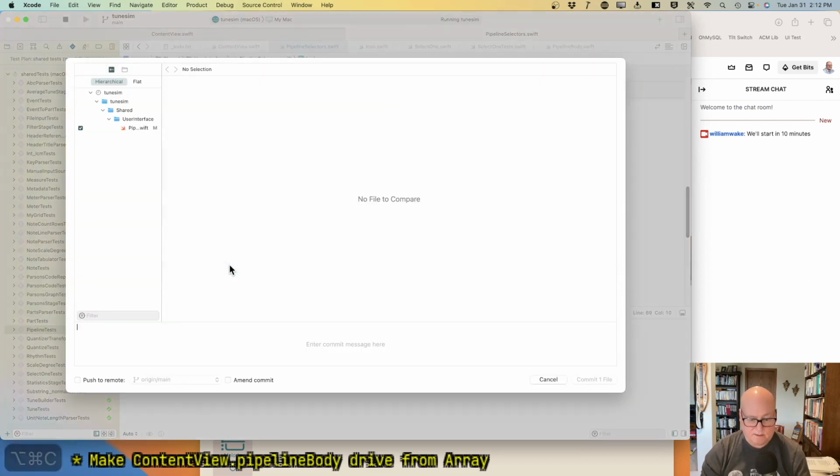So we make pipeline selectors work from pipeline array rather than individual items. And now we'll refactor to get rid of those individual items.